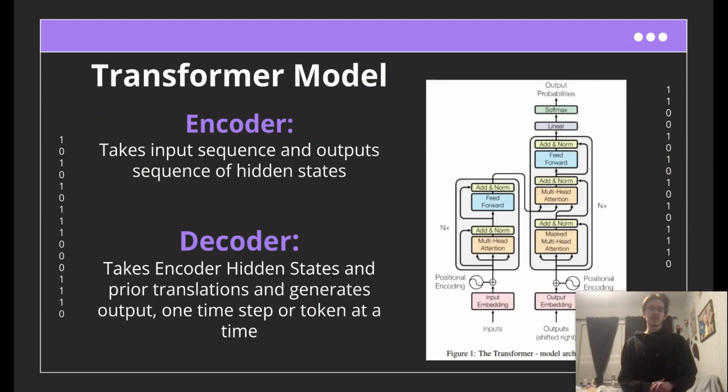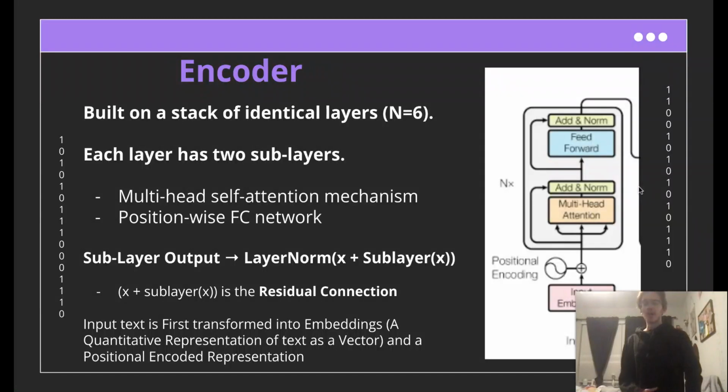Going into the technical details, the transformer model still follows an encoder and decoder architecture. The encoder input is an input embedding, which is a vector representation of the text or words. We can think of it as getting a vector representation of the word, so we can do math and different operations on it, which is the core of what this is doing.